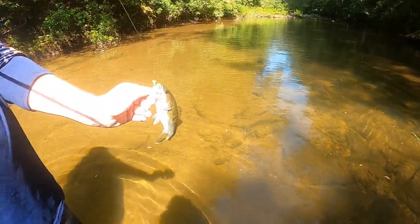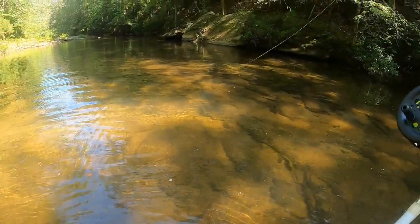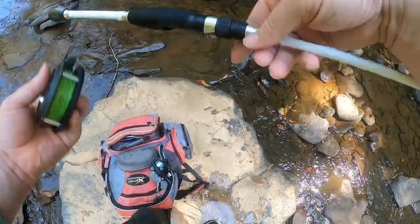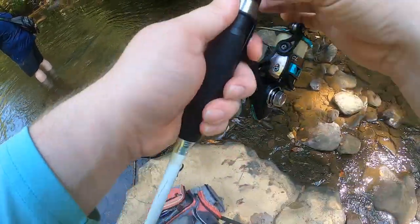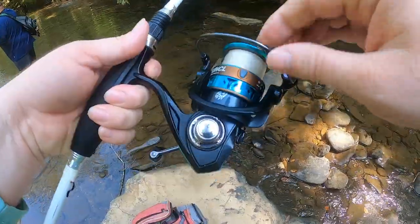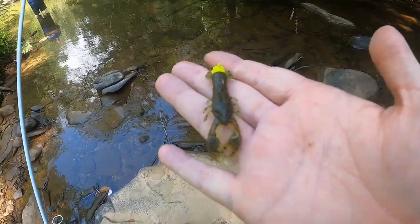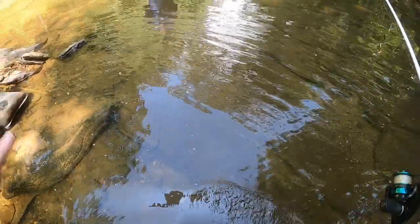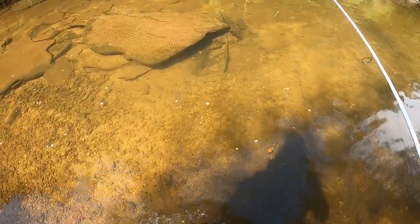Oh, he's got a little bug down in that throat too — he done had a meal and was trying to get another one. He's still trying to swallow that joker. Now, the whole reason I've been using this fly reel on the spinning rod — the fly bite has just not been on. Kyle is waxing them with subsurface lures and my bites are few and far between on fly. So we're taking that fly reel off, putting the spinning reel on, getting a ned rig tied on — see if our luck changes. I said ned rig but I'm putting on the Berkeley PowerBait MaxScent Little General, my go-to creek bait.